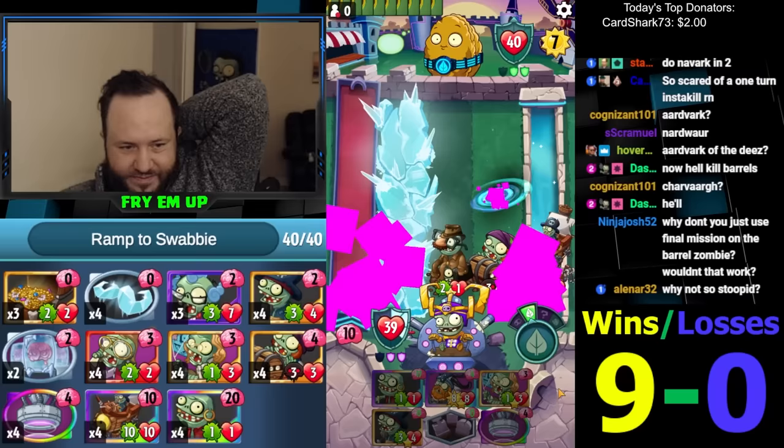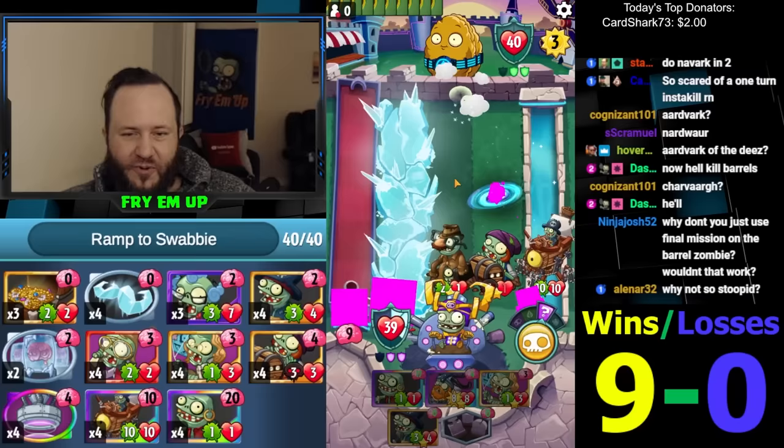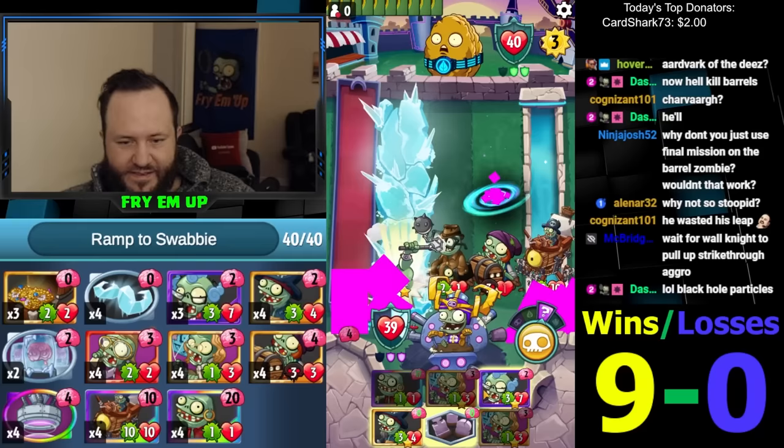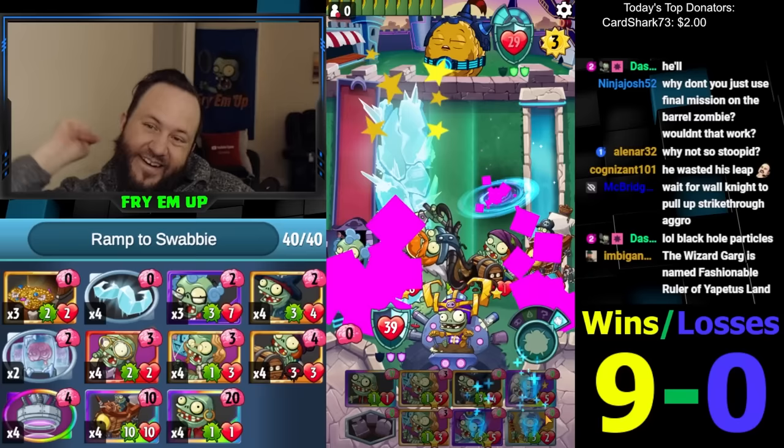You're right, we should do Barrel Roller Final Mission for the win. We even had an opportunity to do that, but we had a full board. So now we can just teleport to our heart's desire. La la la. Attack! Free cards! Three cards!